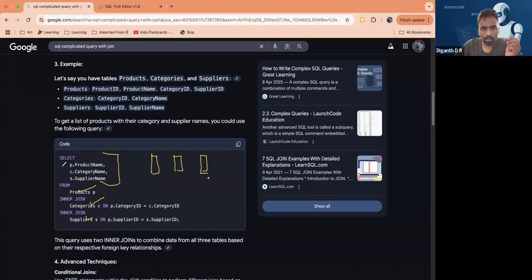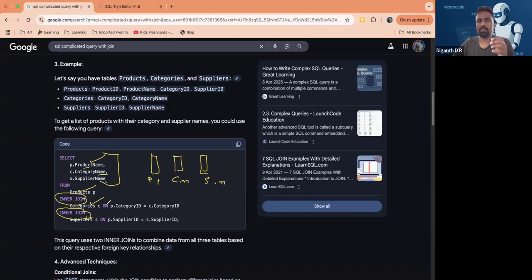So here what we are trying to do is get one of the attributes, product name, from the product table, category name from the category table, and then supplier name from the supplier table, and then you're doing some inner join and this another join.